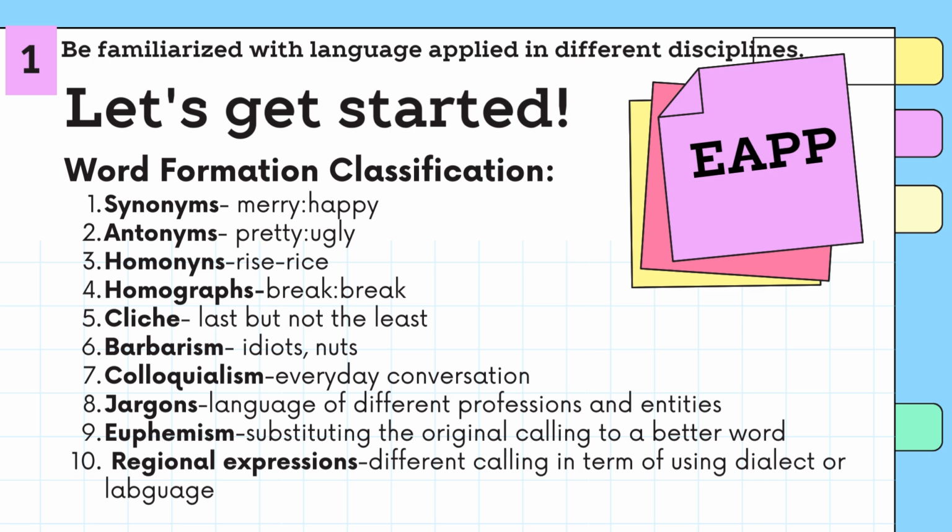Okay, and then the other one we have is barbarism. Barbarisms are words that are actually used by scandalous persons, or sometimes they're called palengkera. Sometimes people like them are being addressed as idiots and nuts. People who are labeled as barbarisms tend to be tactless. They're not minding the words that come out of their mouths. As long as they wish to say something, they can easily say it out.